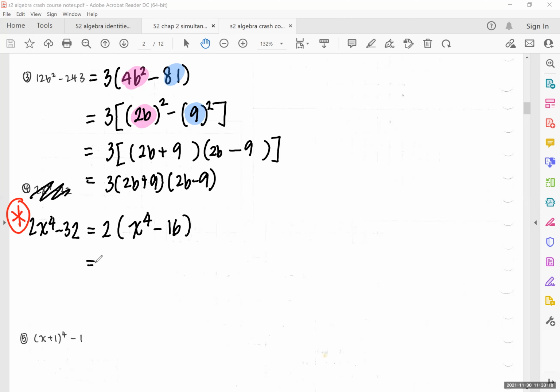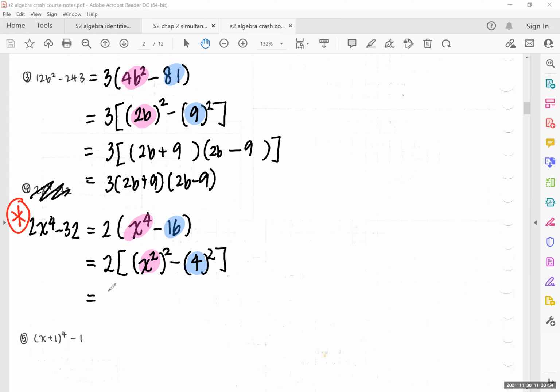Okay, listen very carefully. Super important here. So right now I have 2, right? If let's say you're not too good in it, you can just put as bracket square minus bracket square, right? Take out your highlighter right now. Same thing. Pink with pink. Blue with blue. Now, what do I write in the pink bubble? Oh wait, you can go further. Yes. What can I write in the pink bubble? X squared. Yes. X squared. What can I write in the blue bubble? 4. 4. Okay. So this is super difficult.